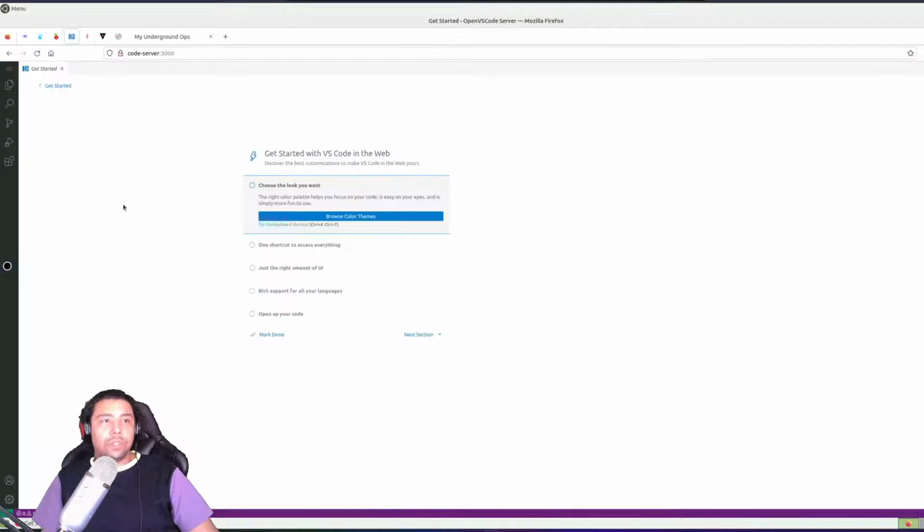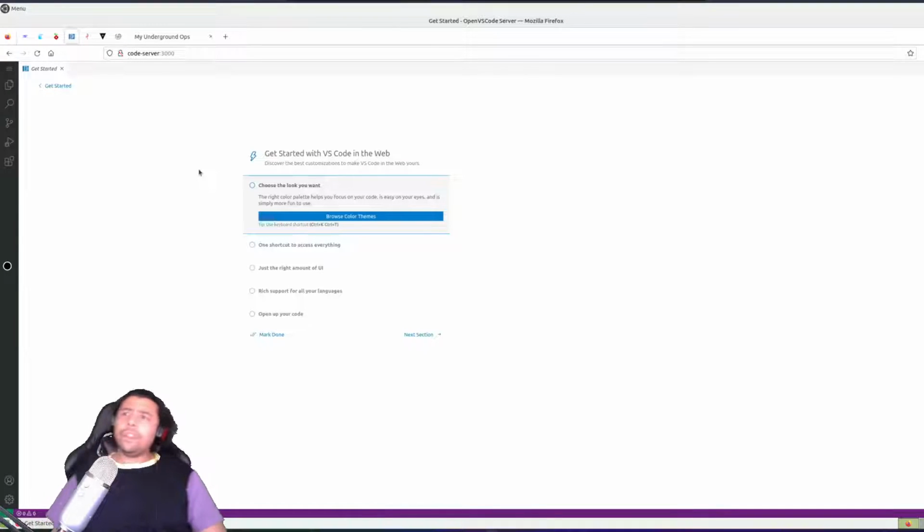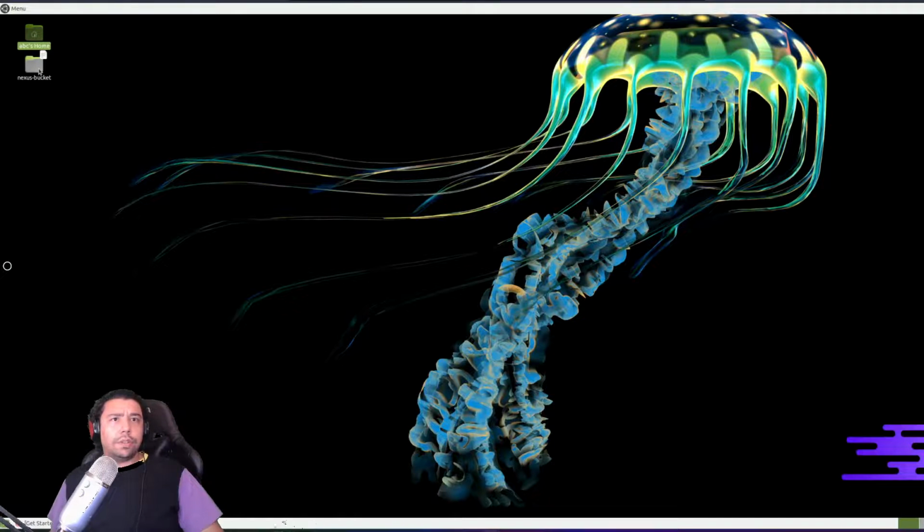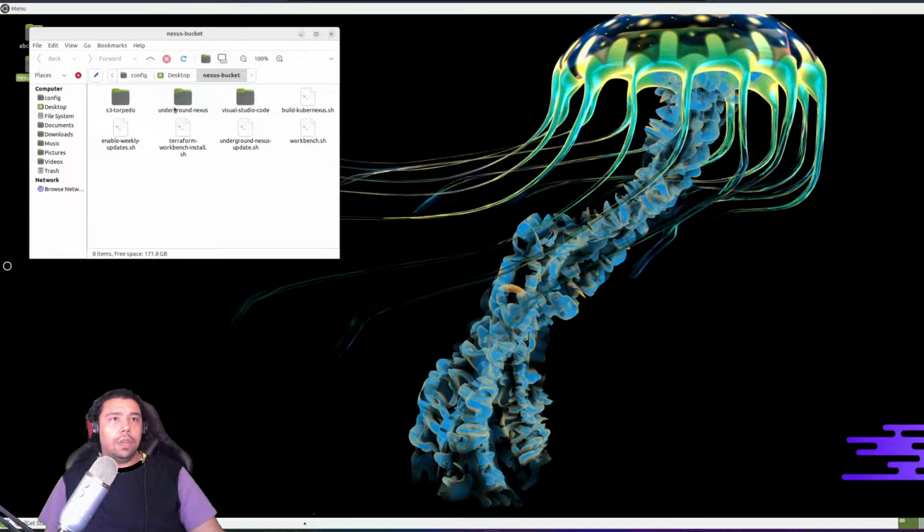One thing I want to just outline, if you've ever used Visual Studio Code, there is Visual Studio Code in the form of a browser. One thing that I'll show you in a bit is, how do we access files with Visual Studio Code? There's this Nexus bucket. Before I go back to those apps, let's take a look at this Nexus bucket, because if you want to edit something with Visual Studio Code, it needs to go where Visual Studio Code has access to the things. And so we have this directory here that says Visual Studio Code.